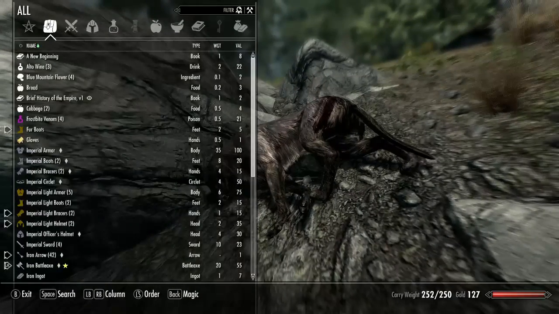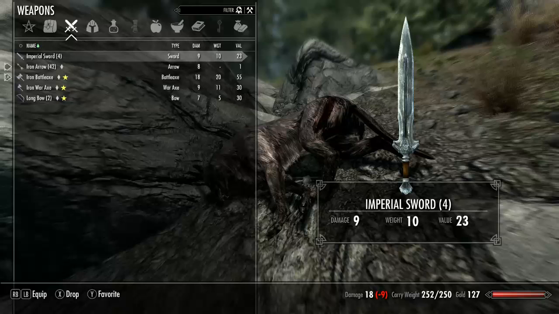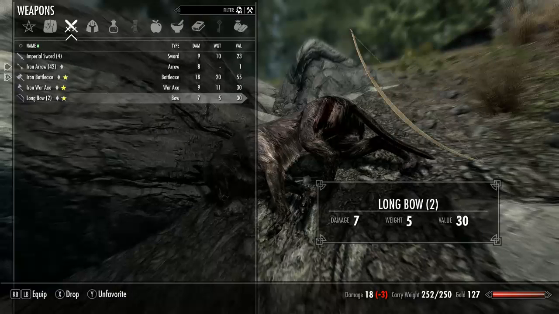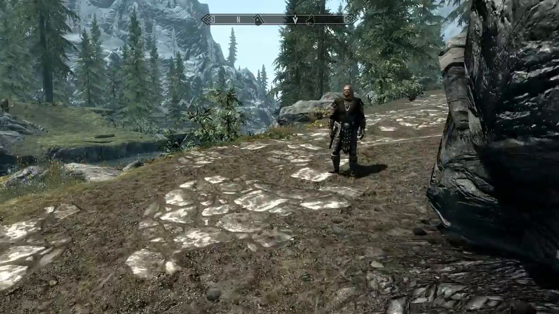I need to drop something because I'm going to need those. You know what? I'll just drop one of these swords. Oh, no, one of these bows. They're worth less money. There. And we're out. Here I come, dude.